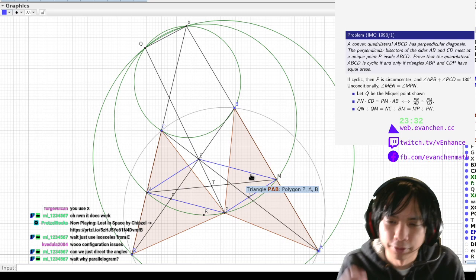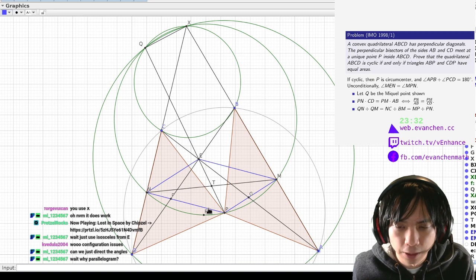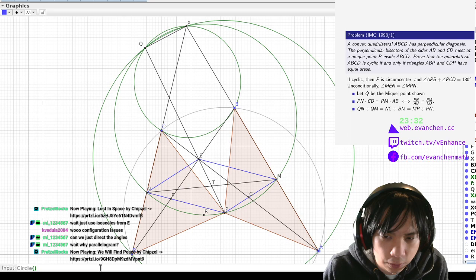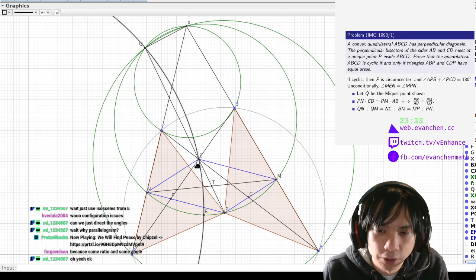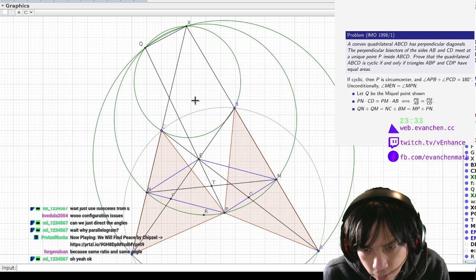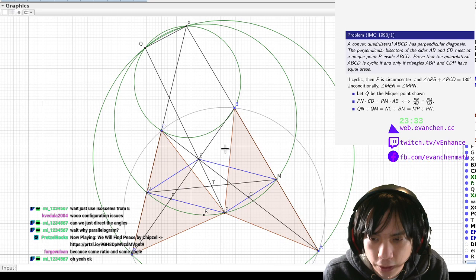Why is it a parallelogram? So we know that EN against EM is like a certain ratio. It's on a certain circle, right? Like the Apollonius or whatever. However, we have one extra angle condition that apparently is just true unconditionally. Lord knows why. And so now it's exactly this point. So this is a reflection here. In general, because of the right angles, that implies it's the orthocenter, so EN is perpendicular to PM. And from there, we should have everything.